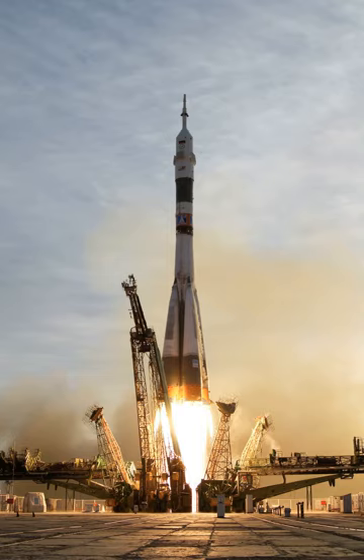Interplanetary flight requires exceeding escape velocity. The excess velocity either adds to the Earth's orbital velocity around the Sun to reach the outer planets or asteroids, or subtracts from it to reach Venus or Mercury, depending on the direction in which the terminal velocity is achieved. Launch vehicles of sufficient size are capable of launching payloads smaller than their orbital capability to the Moon or beyond. Translunar and interplanetary flights are commonly launched with the vehicle's final stage into a temporary parking orbit, to allow spacecraft checkout and more precise control of the final injection maneuver.